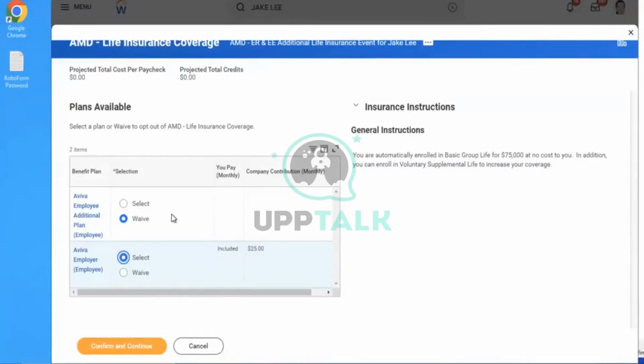Two different plans. I think the coverage should be the same. Is this supposed to be the same coverage and the life insurance coverage? Because that's what it was for the two. It is supposed to be like for the group life, which is right about the companies, and the 5,000, right for us, it's just 50,000 addition. In addition, you can enroll in voluntary supplemental life to increase your coverage. That's what we are trying to achieve, which the employee is. We do want to be at a cost for the additional cost if you are doing that, right.